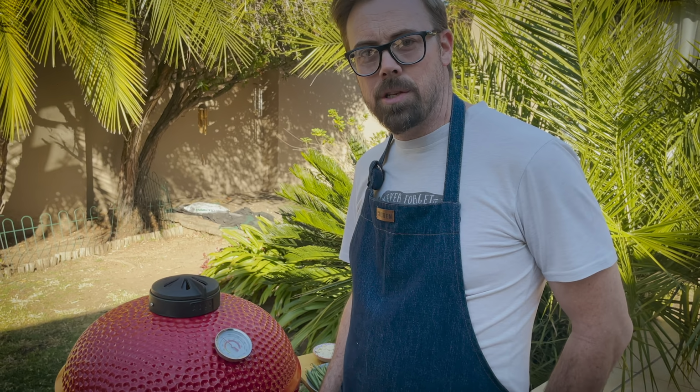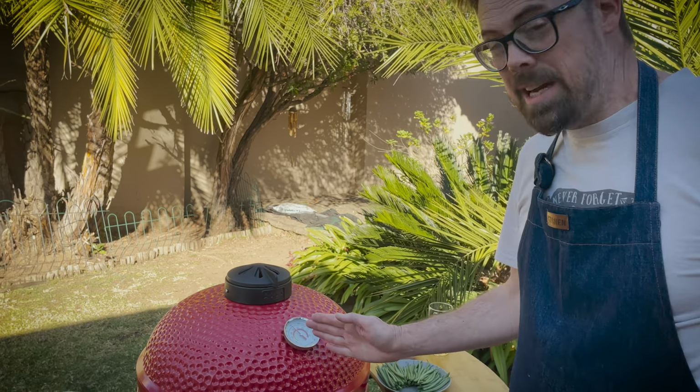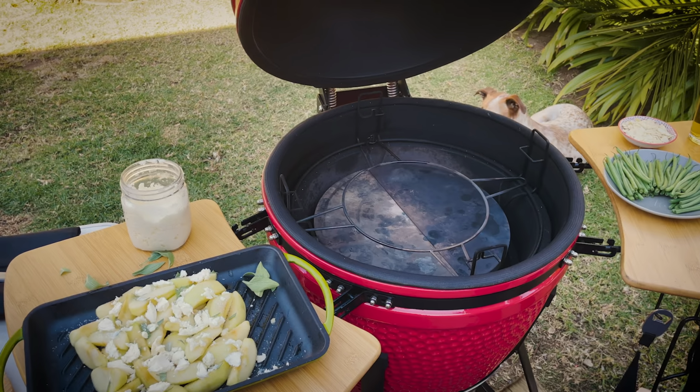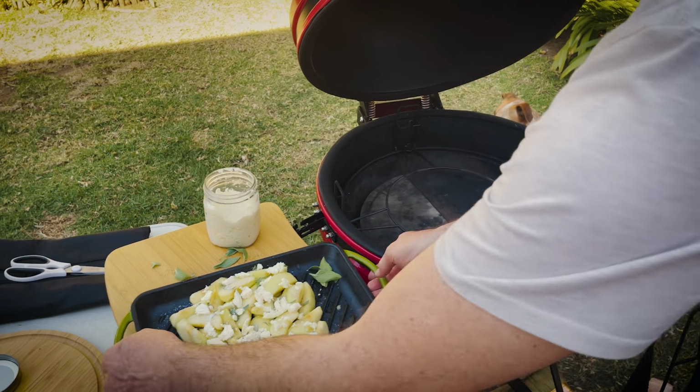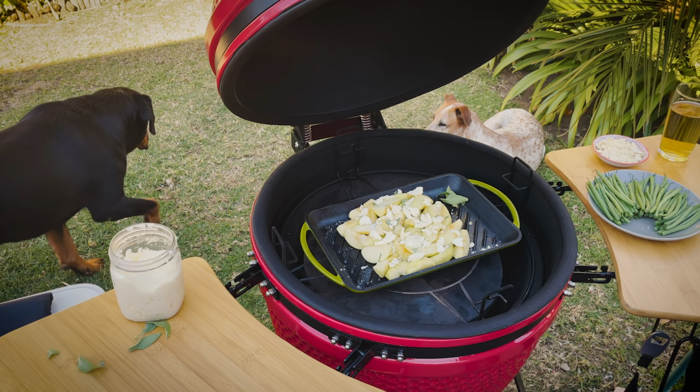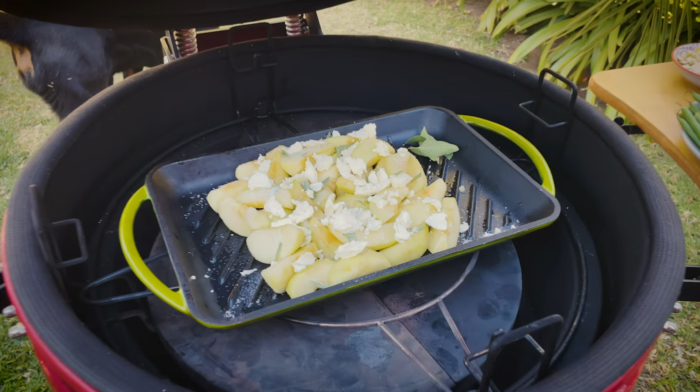So now we've done that process, we're going to get it into the kamado, nice and hot, 250 degrees. We want those sugars to caramelize. I've put the deflector plates in and the poiky hook as well, so we can now put it on top of that and leave that for about 45 minutes.